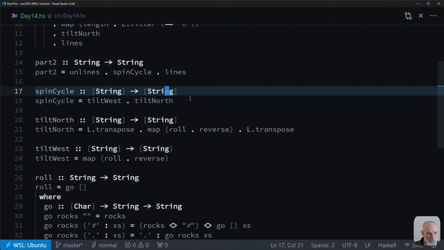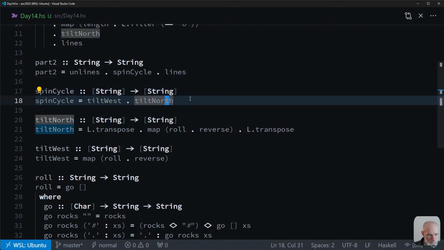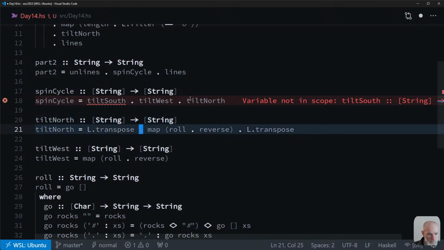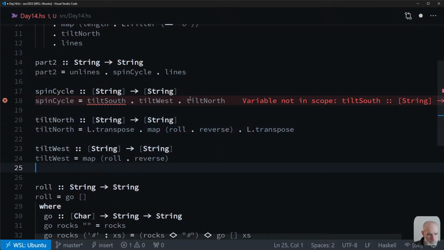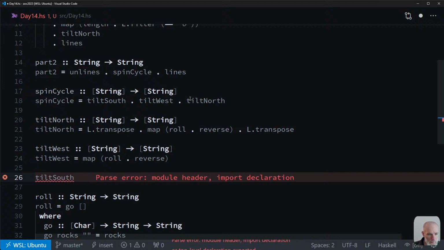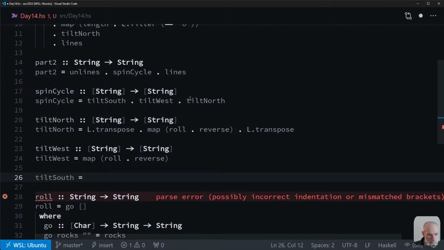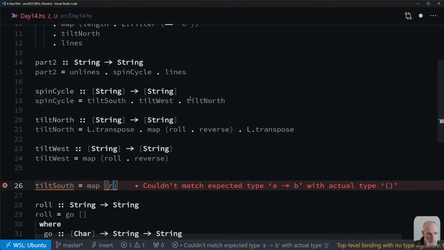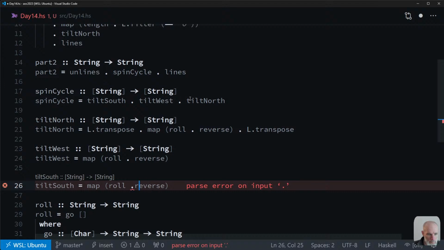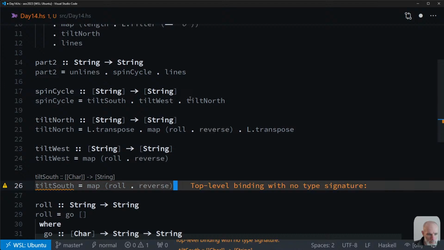Okay, and then we want to go south. Maybe it doesn't matter actually. So tilt south. It's going to be actually tilt north. Is that right?